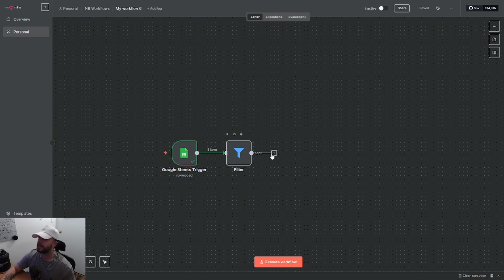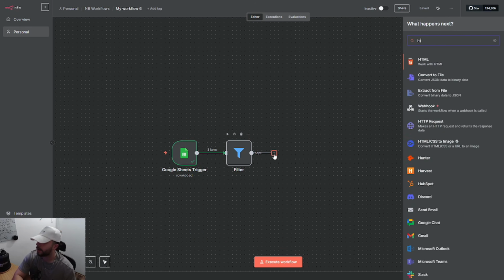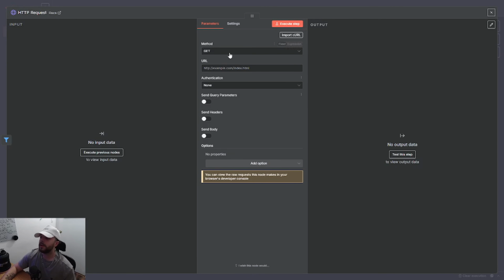Now that that's set up, I'm going to give this another save, and the next node we are going to add is the HTTP request node. So let's go ahead and add that. We will switch our method to post, and the URL you can just copy off my screen. I will also paste it down below so you guys can copy it there. This is going to be the same for everyone as of now because Retell is currently on V2. This may be updated in the future, but for now this should work for everyone.